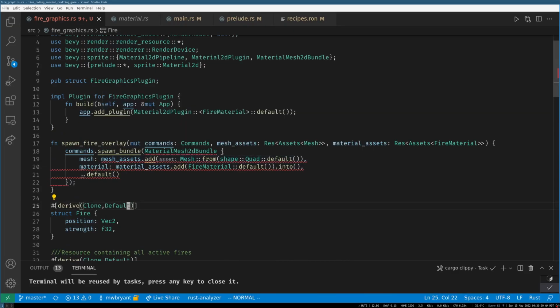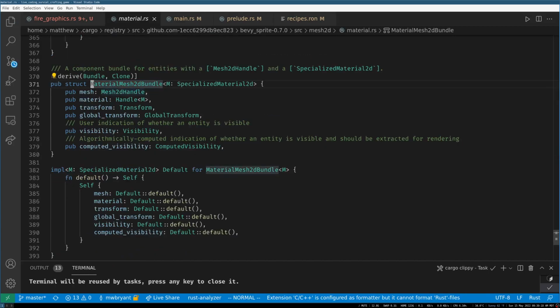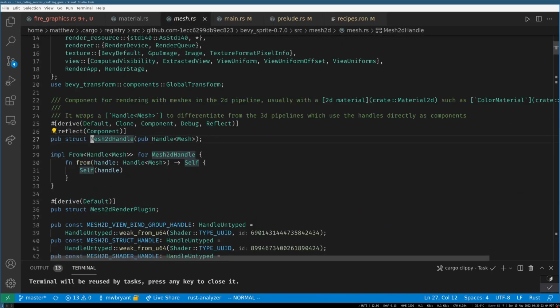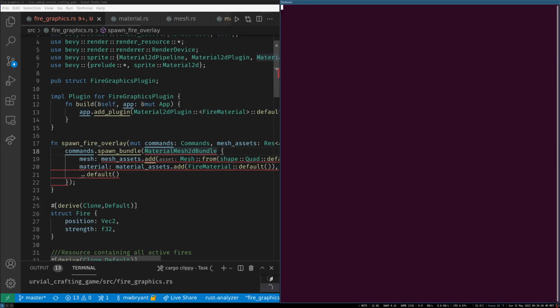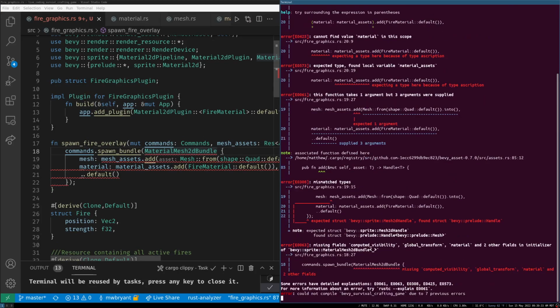Expected mesh. Oh, not into on this. I need to call into on the mesh, because that needs to be wrapped into its weird type. Because we have mesh 2D handle, which is a wrapper, which has a from handle mesh, which is what we actually get. And you're still not happy, because I need to put parentheses around things.